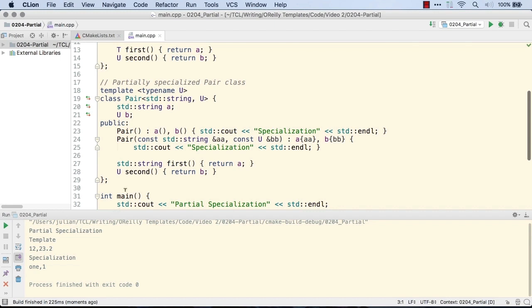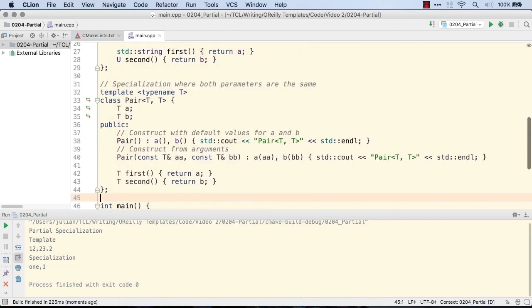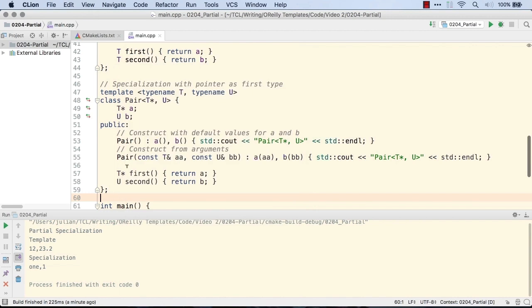There are several other ways that we might want to use specialization. For example, you might want both template parameters to be the same type, and we could do it like this. Here is a specialization where I've only got one template parameter, but the pair is using T in both cases. Finally, I could also specialize it for the case where one or more parameters is a pointer. So I could see something like this. And again, here we see that I've got two template types, the first one of which is a pointer. And that would be used if, for example, I created a variable of type pair, int star, and double. As you might expect, if more than one specialization could match, then the compiler is going to complain about ambiguity.